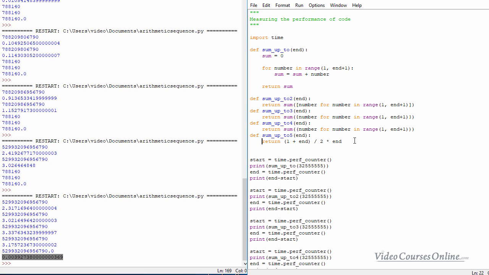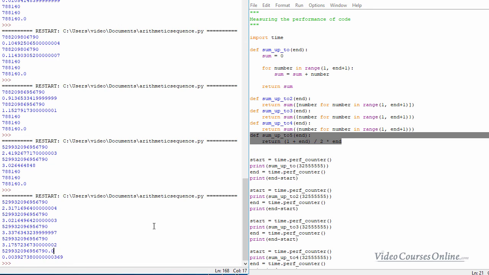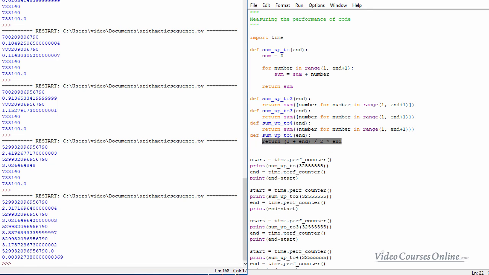So as you can see, sometimes you can get a really big difference when you know, for example, math, like how arithmetic sequences work. So you can sometimes guess what is faster. In the case of 5, it's really easy to see.